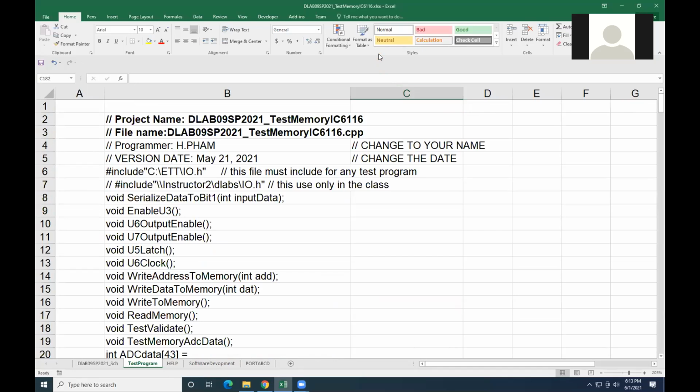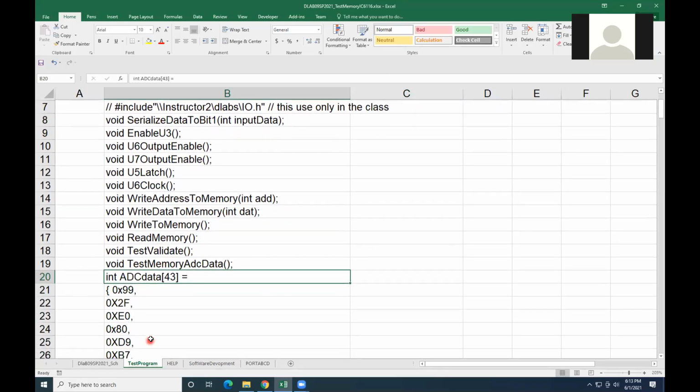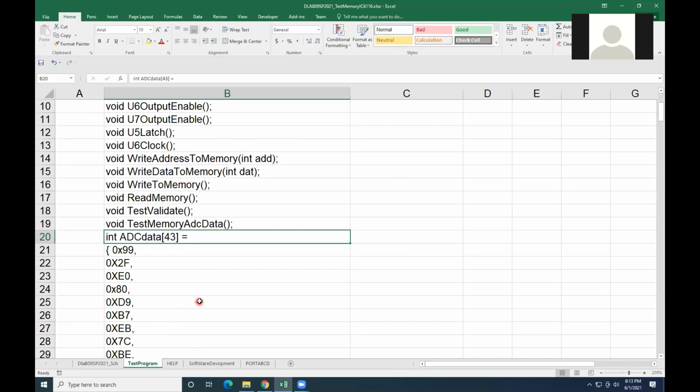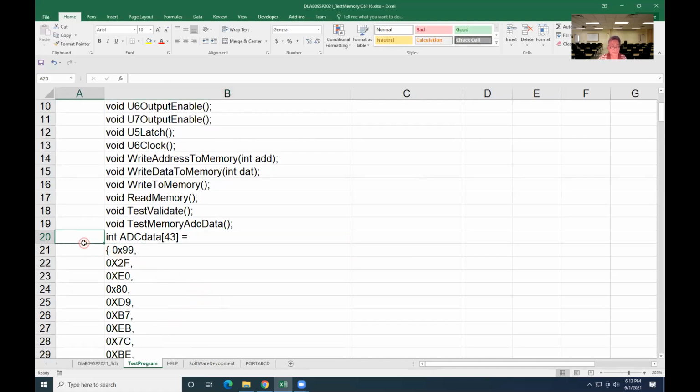So on number 20, you declare integer ADC data 43, and then you also have 43 hexadecimal numbers. That will be taught to you later on. This is not for now.